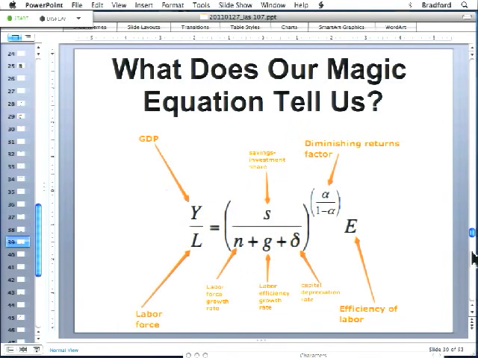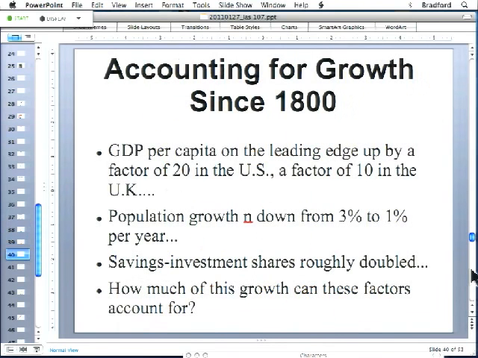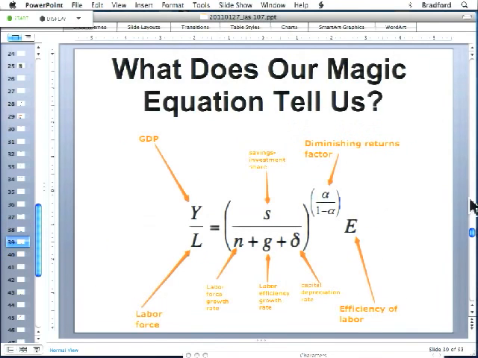Why is it that an economy with a lower population growth rate is generally more prosperous? If you're saving and investing the same amount and your capital stock is wearing out at the same rate, then if your population growth rate is lower, more machines can go to help existing workers increase the machinery at their disposal and make their production more productive. If the population growth rate is higher, then a bunch of your savings has to go to providing new workers with the same machines that old workers already had.